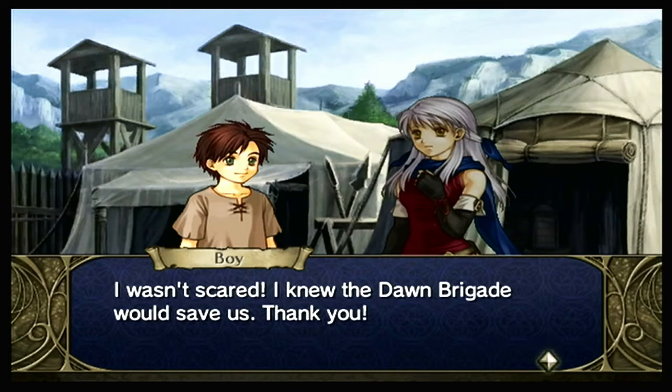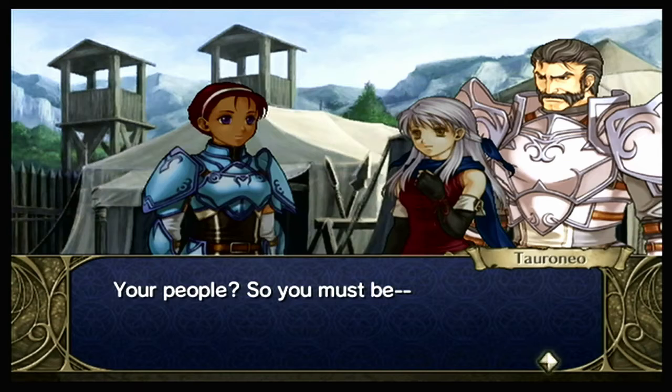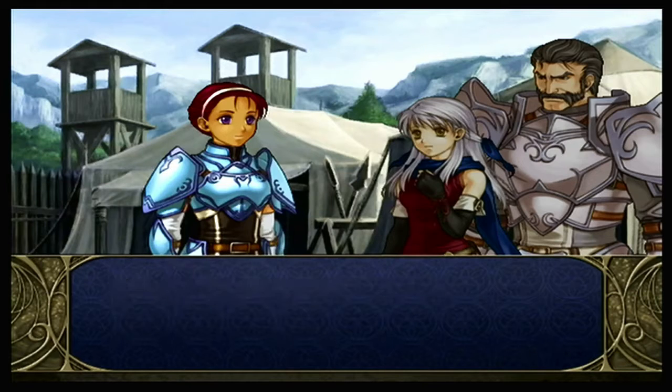I wasn't scared. I knew the Dawn Brigade would save us. Thank you. You're welcome. Thank you for rescuing my people. Your people, so you must be... Yes, I am Lanvega's daughter, Fiona. After my father died, I assumed the governance of Murado.